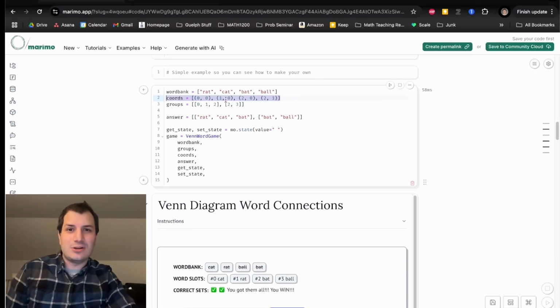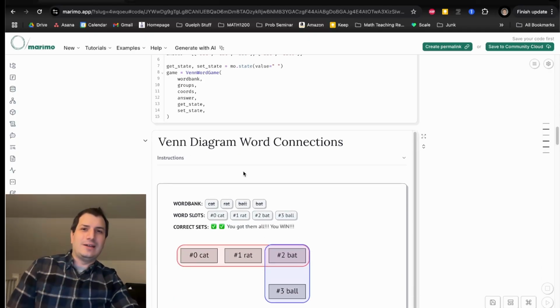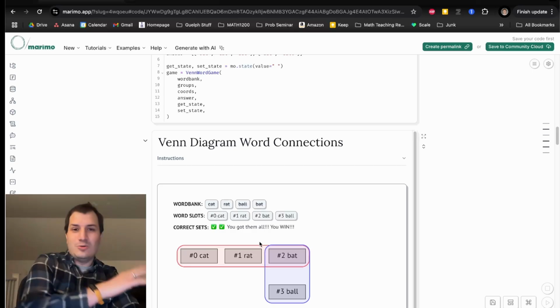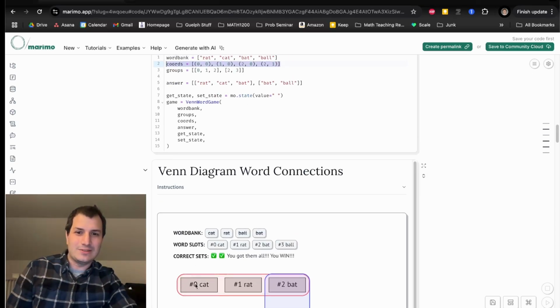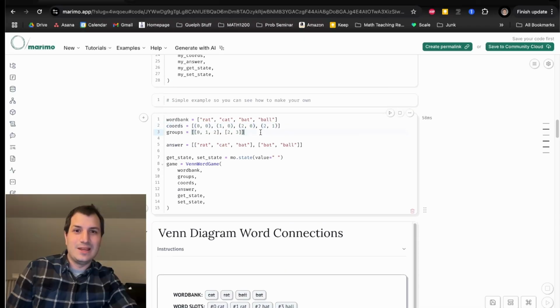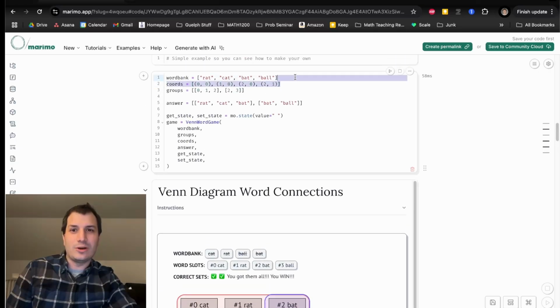So 0, 0, 1, 0, 2, 0 are these things. So 1 over, 2 over, and 0 over, and 0 down. These are the XY coordinates, if you want, of these number 0, number 1, and number 2 slots. And last but not least, 2, 1, that is 2 across and 1 down. That'll be this number 3 slot over here. So this specifies the coordinates of these things.